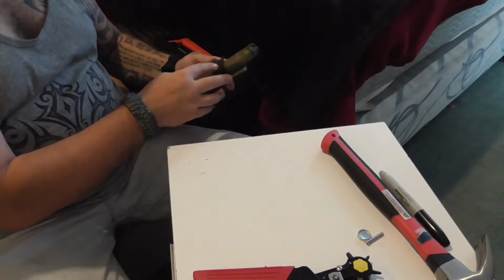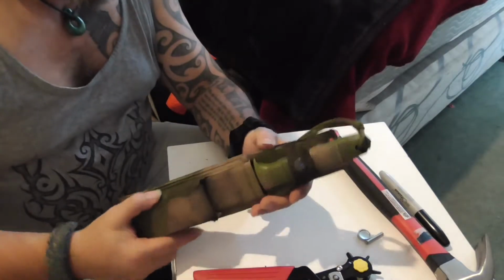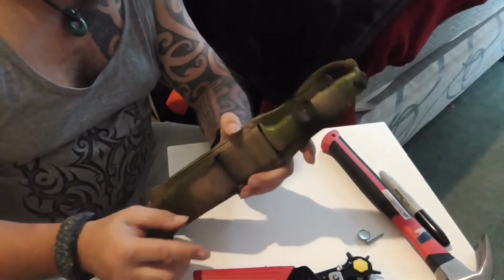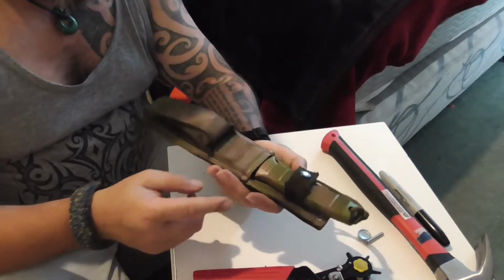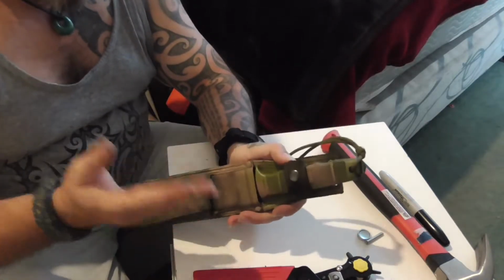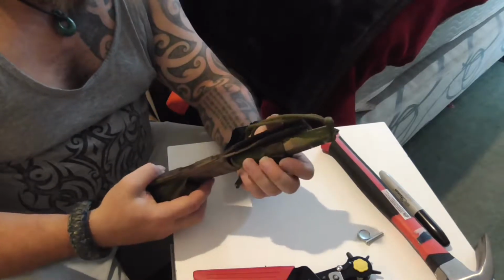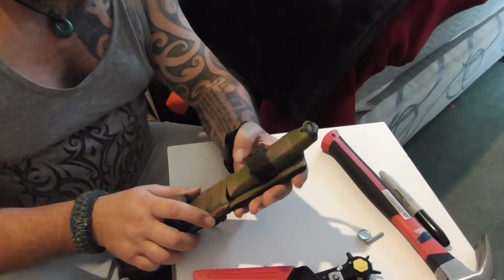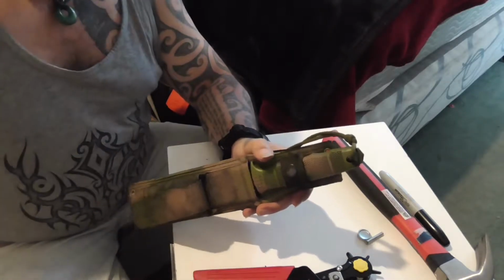Yeah, I'm not overly happy with that. I want it nice and tight. Okay, so anyway, that's how you do it. Obviously, I've stuffed up a little bit on the distance of it. I'm going to pull these out and redo them to get a much better fit, and I'll quickly come back and show you how that's gone before I continue.